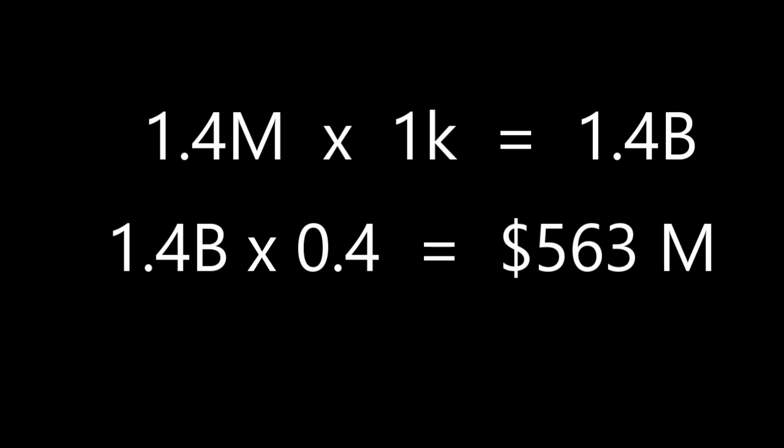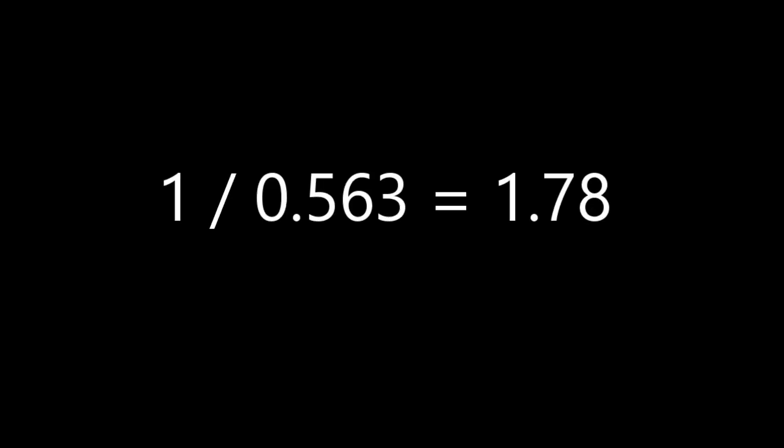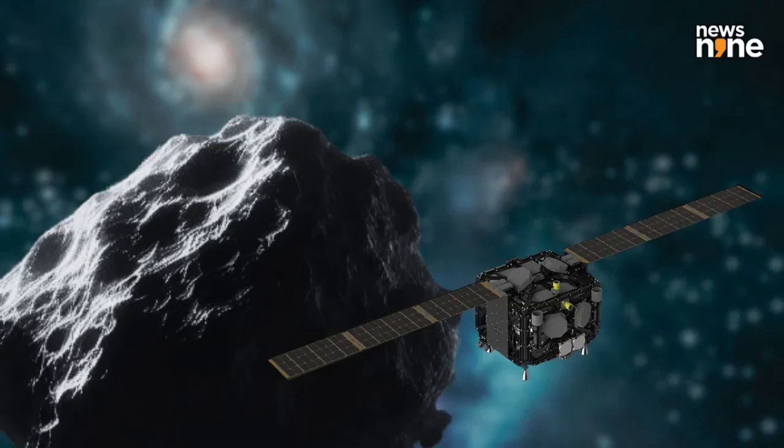Dividing that into 1 billion, you get that about $2,000 per ounce would be the minimum required underlying platinum price — and it would need to consistently stay decently above that for a mission of this particular design. So even for the not-too-distant future, it's just not really coming about.